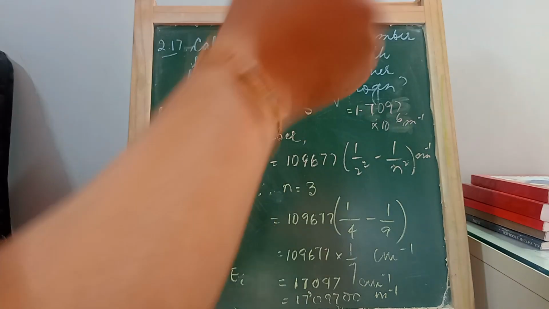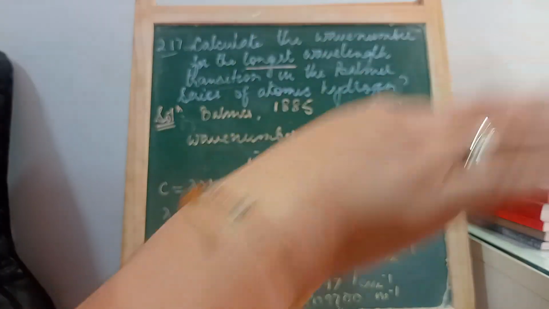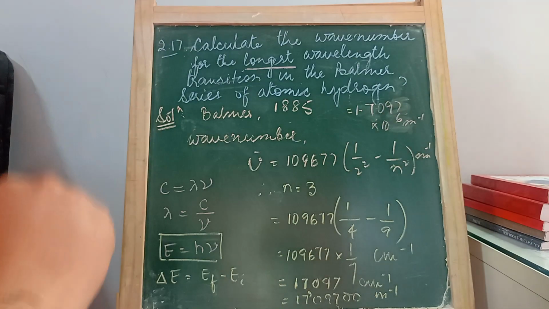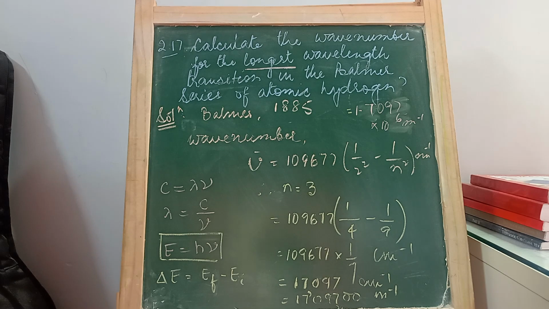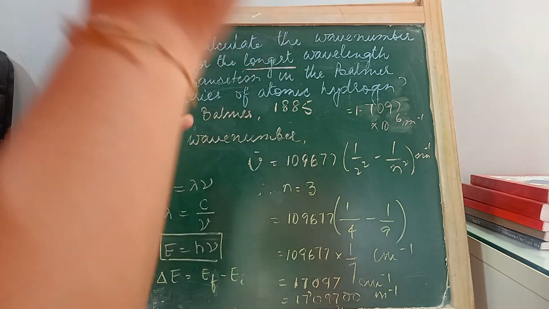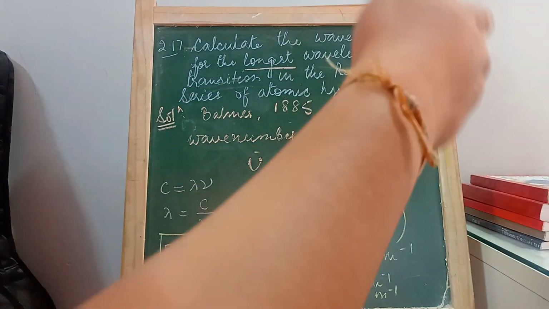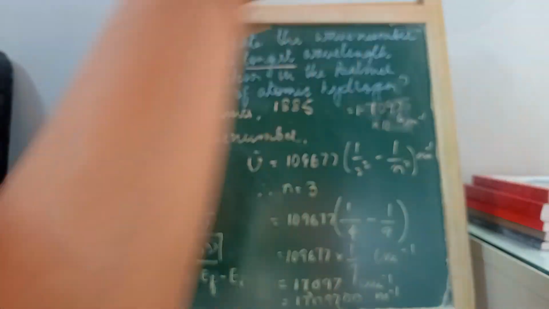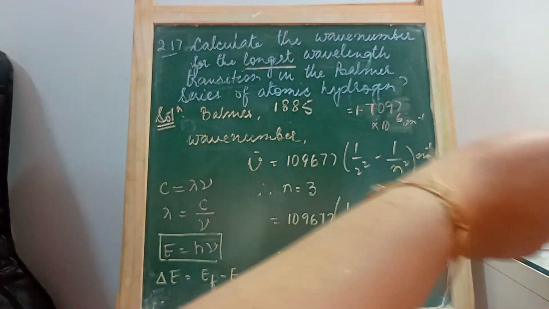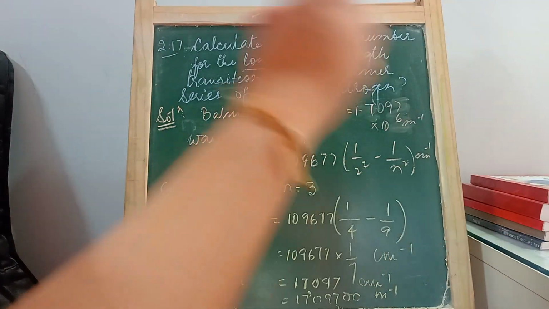All those electromagnetic radiations and the corresponding lines produced when it jumps are called the Balmer series. So the Balmer series is not a single line. There will be many lines. If an electron is jumping from 6 to the second, there will be one line. From 5 to the second, there will be another line. From 4 to the second, there will be another line. So there will be many lines.